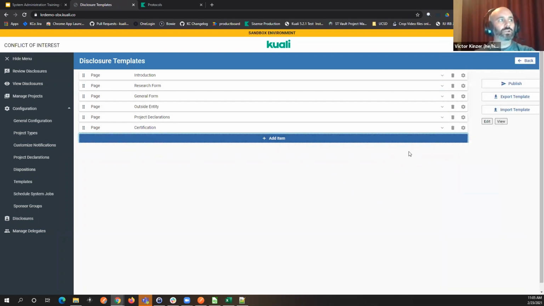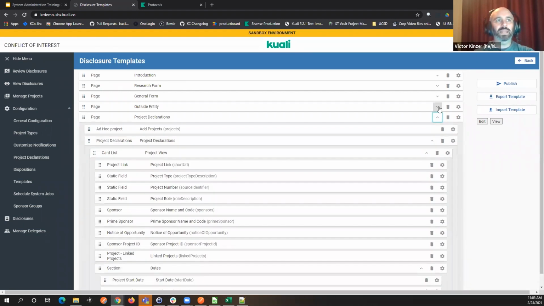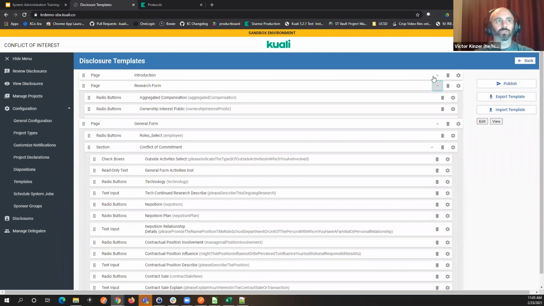And in disclosure, each page is going to create a paging effect for a researcher or reporter who's completing their disclosure. It's a screen, and then you have a next and back button. There's a similar dynamic in protocols. In protocols, it's important to be aware that paging only really works for the main protocol document. You can't page an amendment form or checklist. So we don't support it in all areas, but in the main documents, we do have paging support.